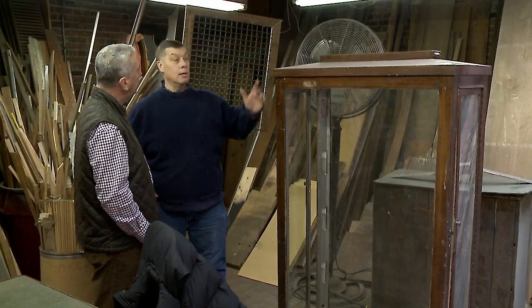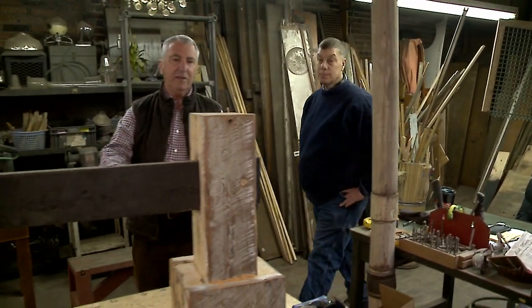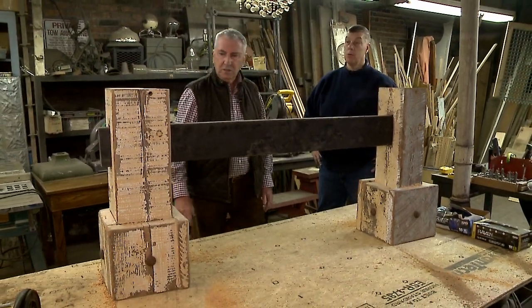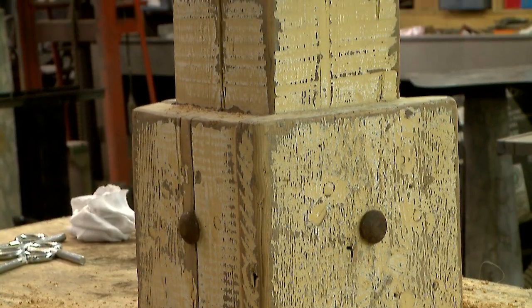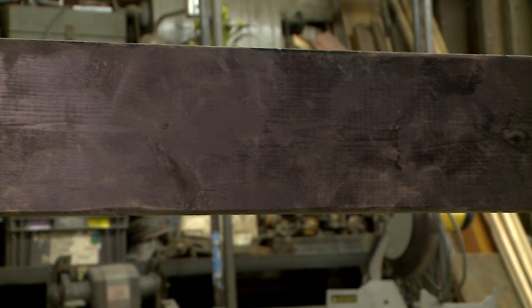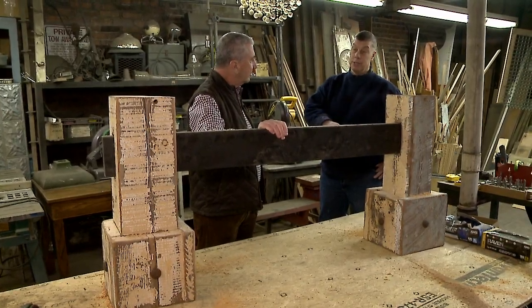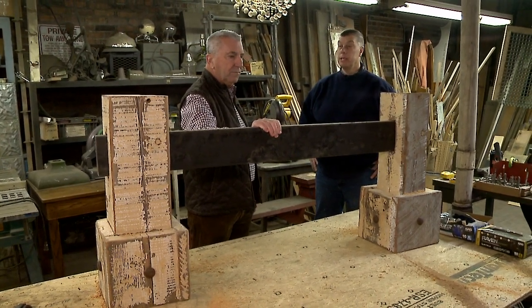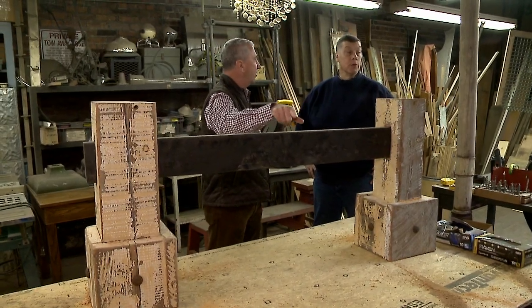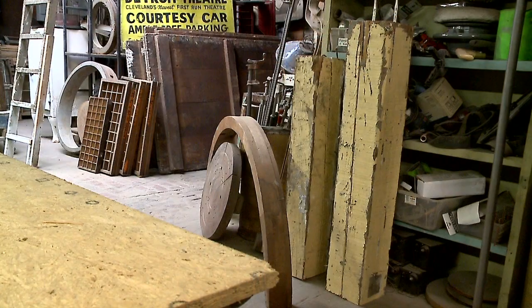It'll be a showcase for somebody — a specimen cabinet, lights up, used in an old college, probably to put birds or animals in. They always had stuffed animals. As we walk over here and check some things out, you see all the tools and bits and pieces. We've got a table that's coming to light — a trestle base for an old woodworking table. This started as just a couple of big giant beams from a factory, cemented in the ground, ripped out, and we fabricated them into the base. I also saw some stuff here that looked like foundry molds. They would have been for sand casting — some of them you have no idea what they would have been used for, but we make anything from mirrors out of them to artwork.